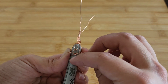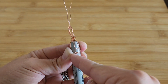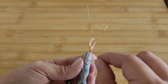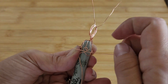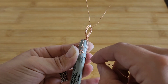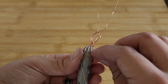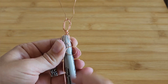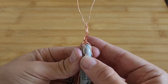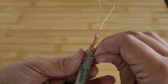Go behind the X. And then same technique to create that loop. Behind. And around. And then really once you get the second row going, everything's going to get easier because you won't have to secure all the other wires as much with your left hand. There we go.